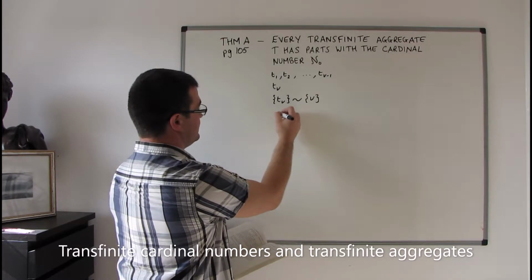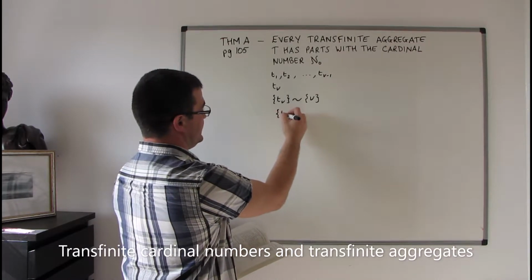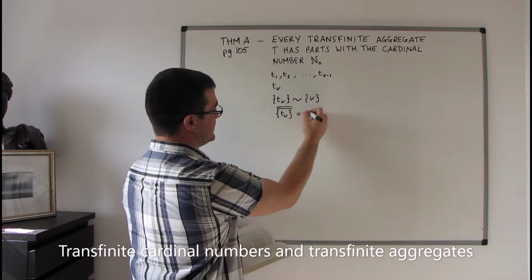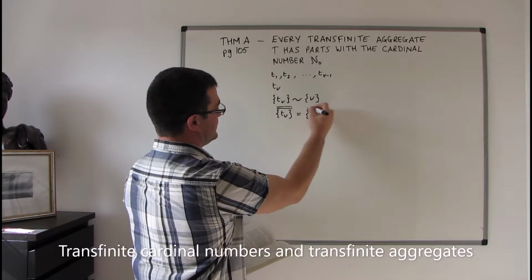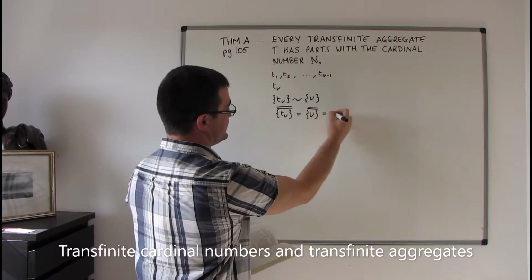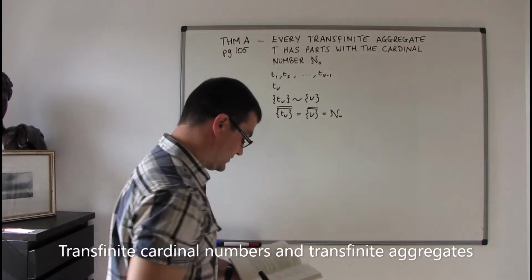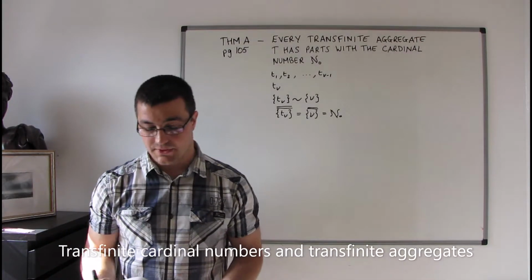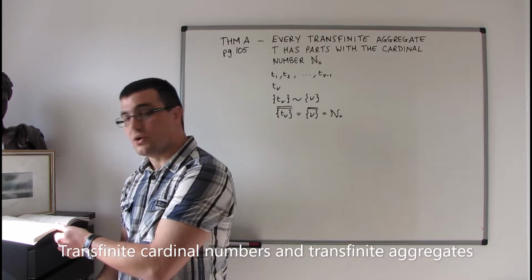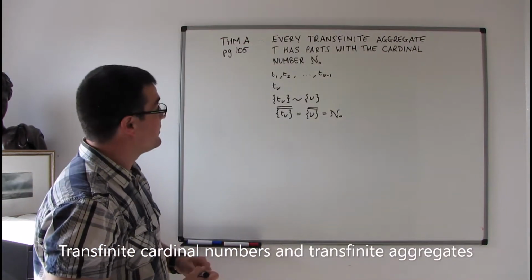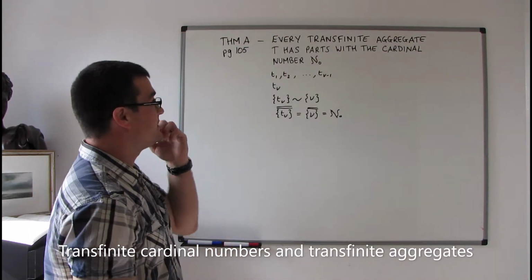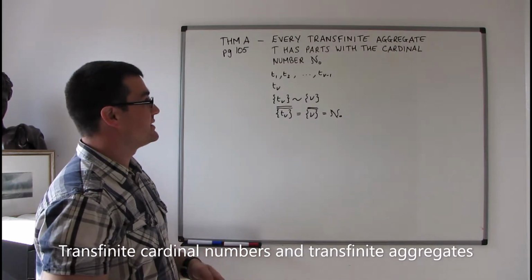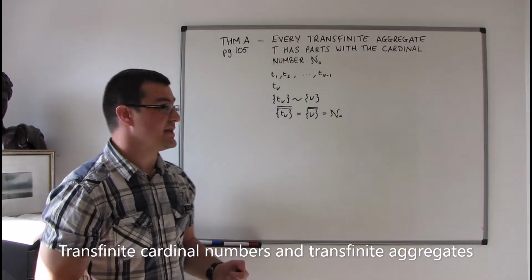So therefore the cardinal number of T nu is equal to the cardinal number of nu, which is equal to Aleph naught. And that finishes the proof of that. But this is quite a controversial theorem and proof. So in modern terminology, we'd say that every infinite set has a countable subset.